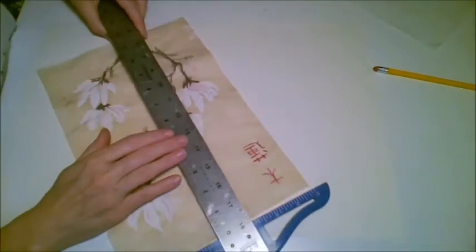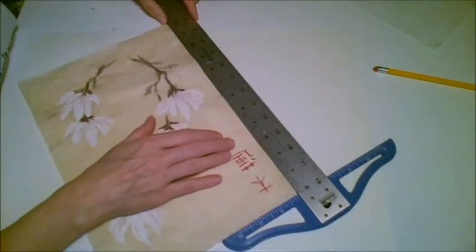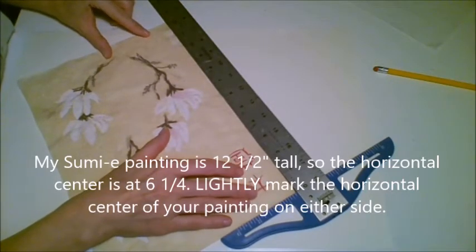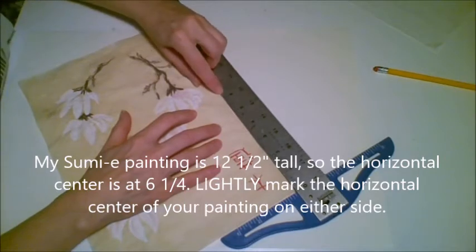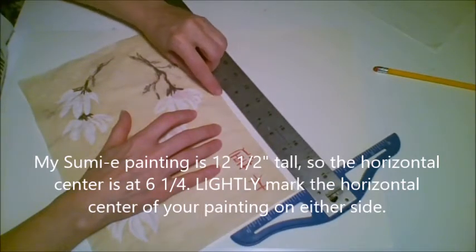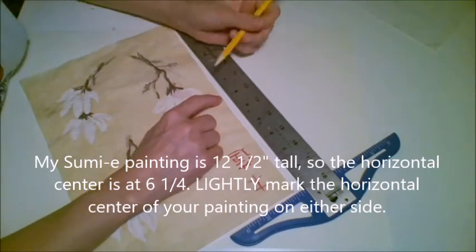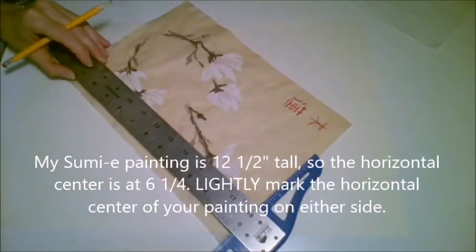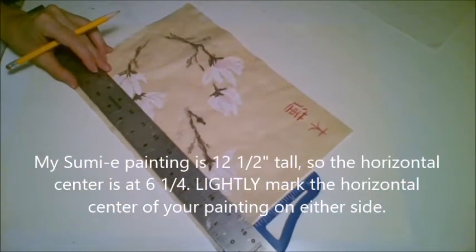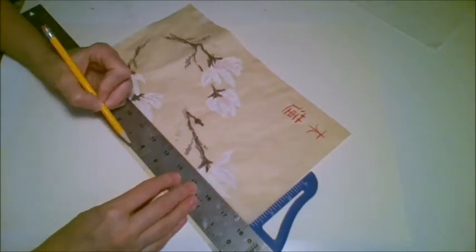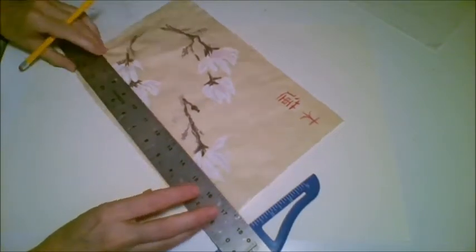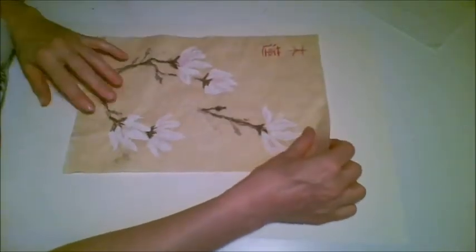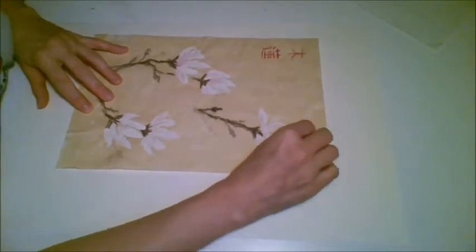And I want to find the center of my piece. I've trimmed a little bit of the edges off. So this is 12 and a half. So 12 and a half, that's going to be six and a quarter. It's going to be right about here. I'm going to put the tiniest little pencil dot right there. Just so I can tell where that is. And I'm going to line those two marks up. I know that this is centered on my drawing paper.